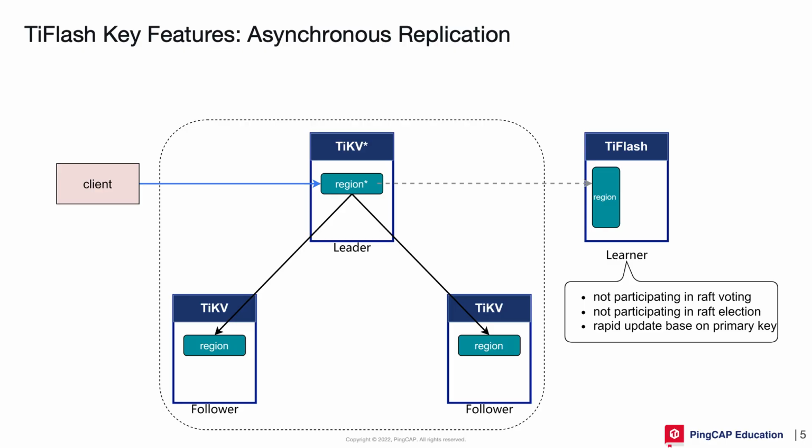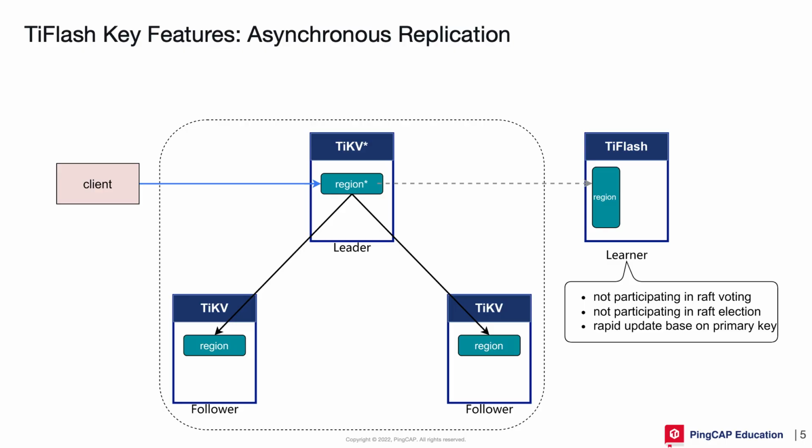Next, let's discuss asynchronous replication. The diagram shows TiFlash participating in TiKV replication. First of all, we know that the region data in TiFlash and TiKV's regions are the same, but only the column store version is used. Second, the region in TiFlash corresponds to TiKV's original Raft group as a learner to form a new Raft group.